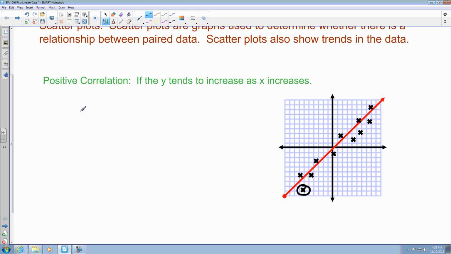That is an example of what is called a line of fit, because about the same amount of data on the top is also on the bottom. There's 6 on the bottom, and 5 on the top. So the line of fit gives you an idea of what type of correlation it is. Since the line has a positive slope, we can make the conclusion that it has a positive correlation.